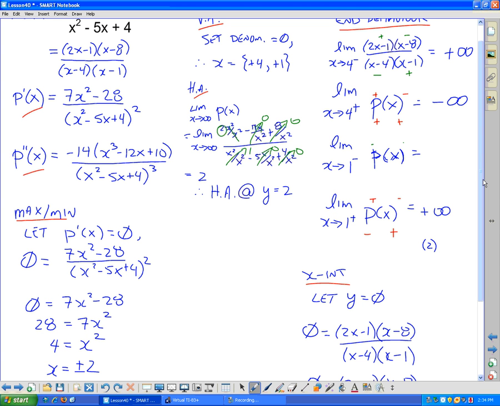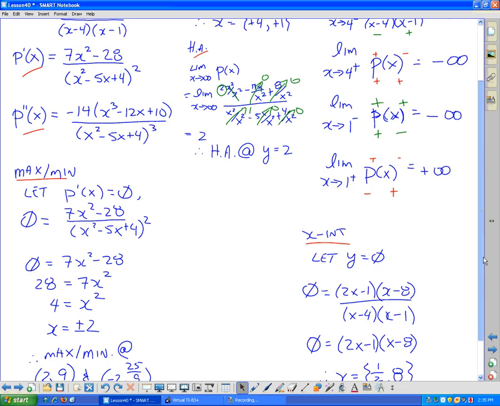If I put 0.9 in there, that'll be a positive for 0.9, and that'll be a positive for 0.9, and that'll be positive for 0.9, but that becomes a negative. So in the end, this is actually going to negative infinity. So the one I was worried about actually worked out just fine.